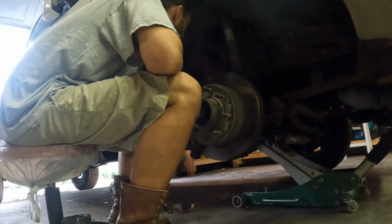We've got a snap ring in here we have to remove. There we go. And then a metal washer, some type of fiber washer, and another metal washer there. So we're just gonna unbolt the hub now.